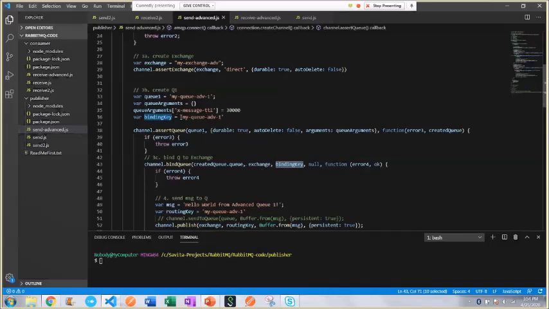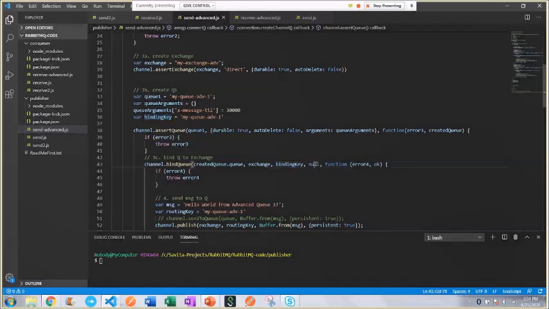And what is my binding key here? My binding key is this. I have kept it the same as the name of the queue. The normal convention is you just keep it the same as the queue name, but you could call it anything. Depending on whether your logic requires something, you can change this name. But I'm just keeping it the same as the queue name. So that's my binding key.